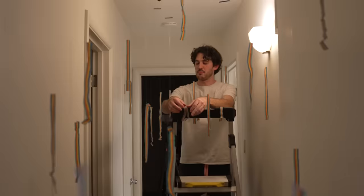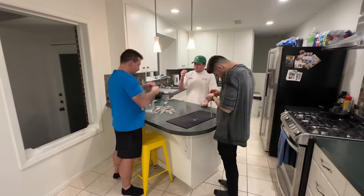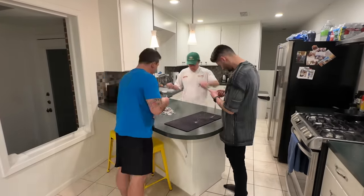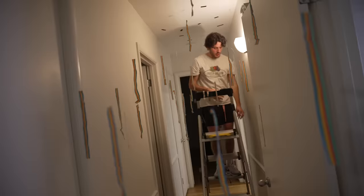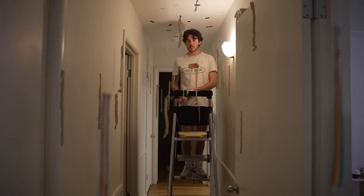We've been at work. The boys have been tying up these strips for way too long, and it's taking forever. The key is to do enough to where it feels like, oh wow, they put in some effort. But then also go quick enough to where we don't kill too much time because we are on a time crunch.